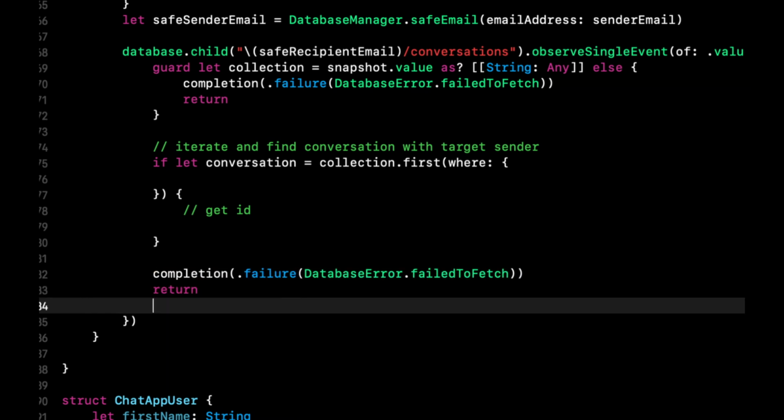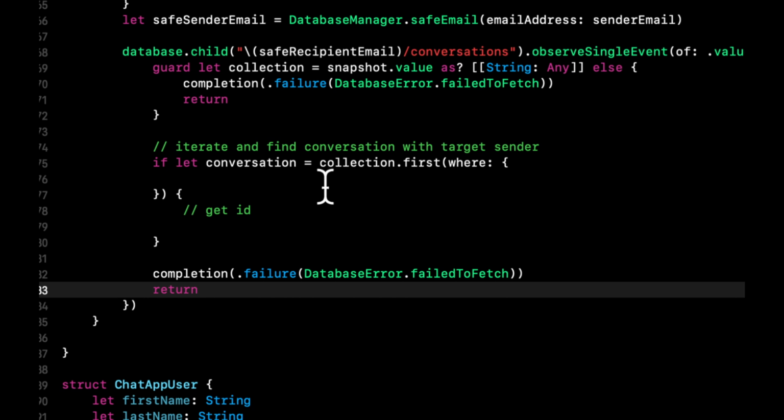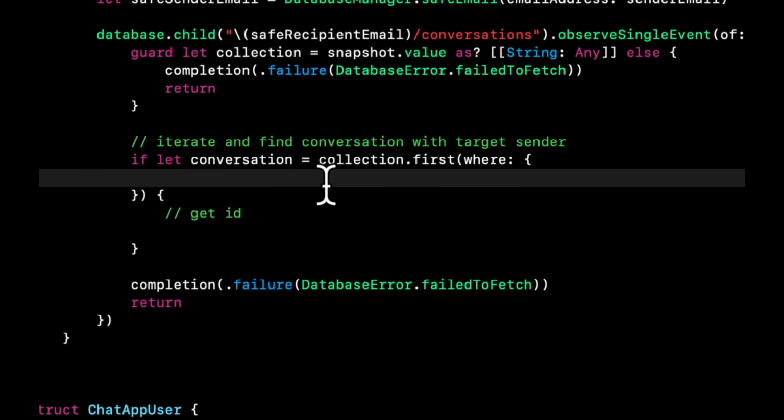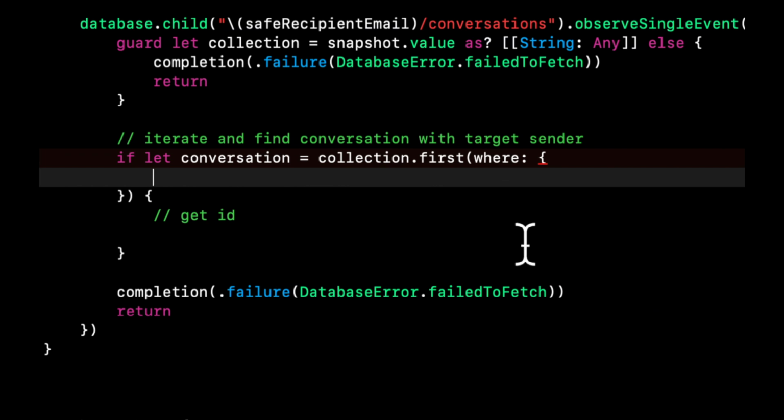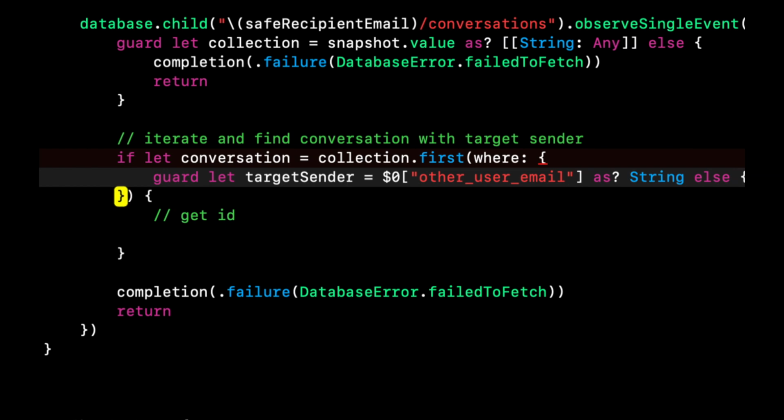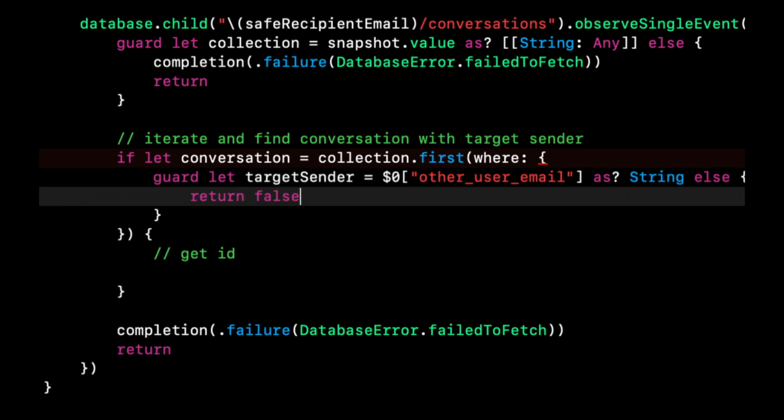Let's fix that indentation with a control I. And the clause in here that we want to use to find the first element where something is equal is, first we want to get target sender is in $0, which is the nth element we're currently iterating over, other user email as a string, else we're going to return false.